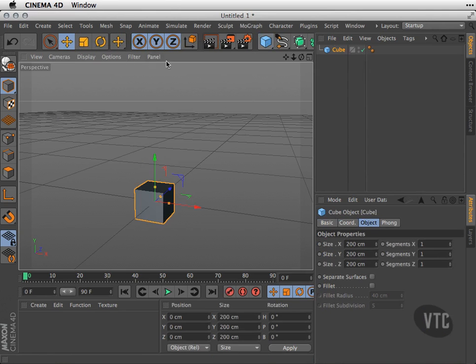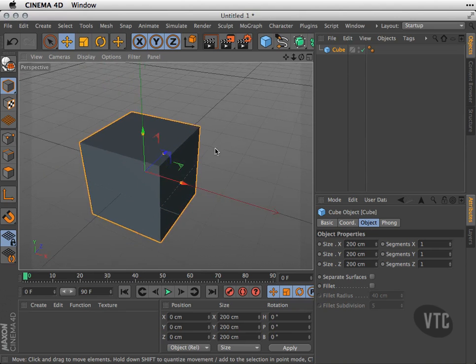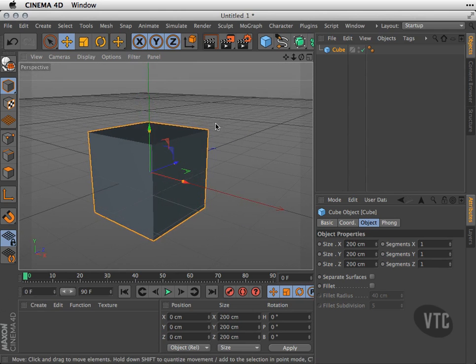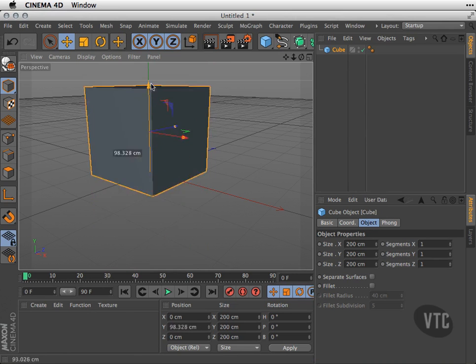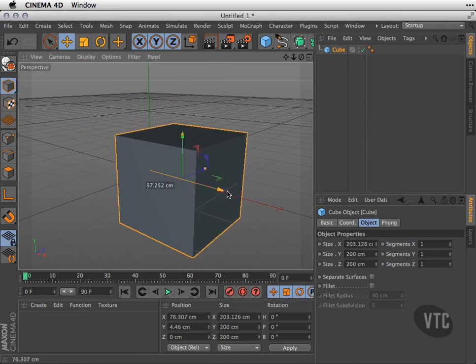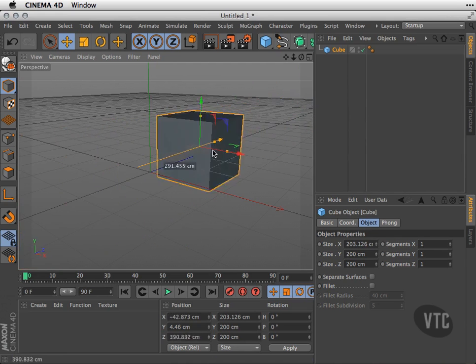So, I'm going to put a cube in the scene, all right? Just a quick demo of what the X, Y, and Z we're going to be moving through is all about. Now, if you look right here in the bottom left corner of my viewport, we see we have Y, Z, and X. Well, those colors and those axes correspond with what we have on our objects. To move around an object in the Y axis, which is up and down, you click on the handle and you move it up and down. X is the floor or the ground plane, which is, of course, once again, X. And Z is depth, near and far.